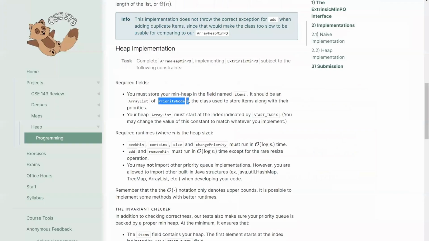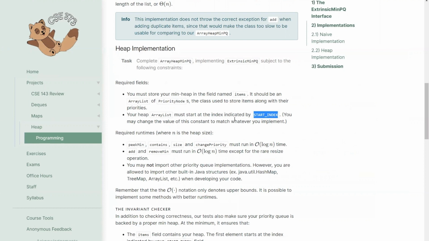So let's go back to the spec. We're also given this field here, start index, so we get to choose at what index our array list will contain the first node. The default's going to be 1, but you can change it if you want.